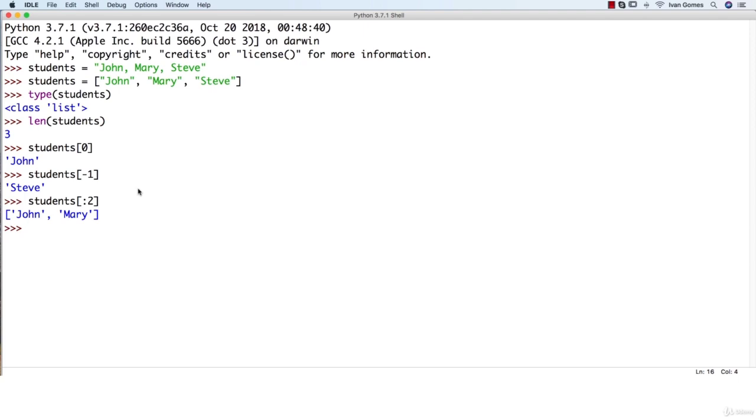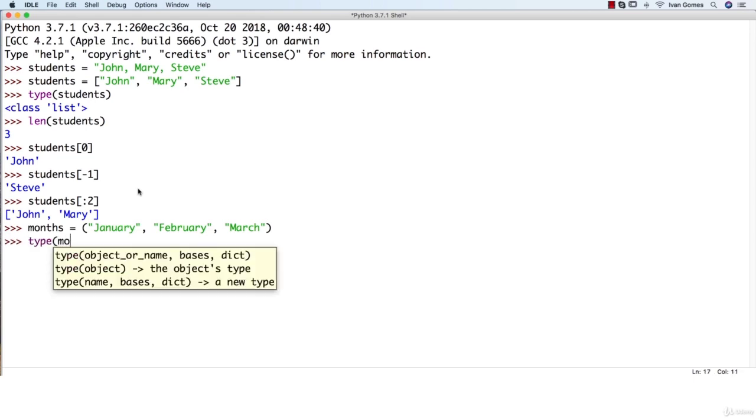Now let's talk about tuples. Tuples are like lists, but they are immutable. So let's say I want to store the months of the year. I could use a list, but are they going to change ever? Probably not. So in this case, it's better to use a tuple that is represented by parentheses. So months, January, February, March, and so on. I'm not going to continue this because this was just an example.